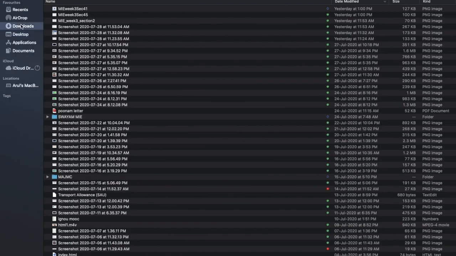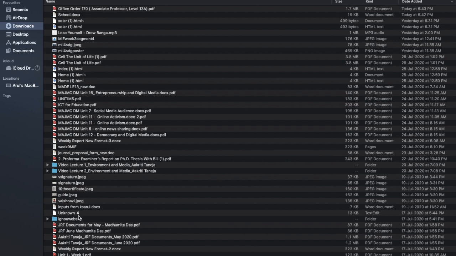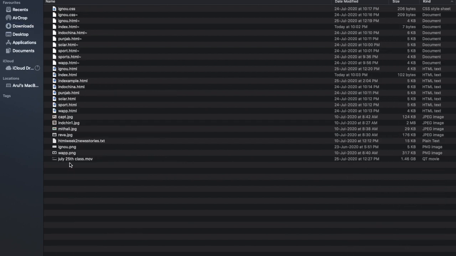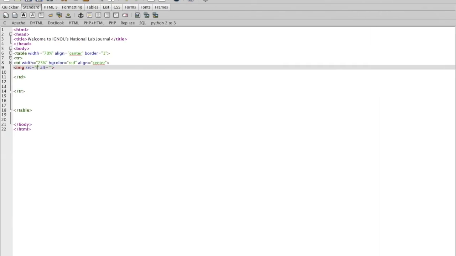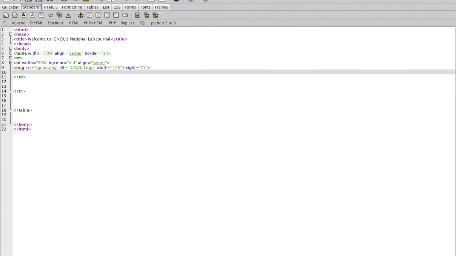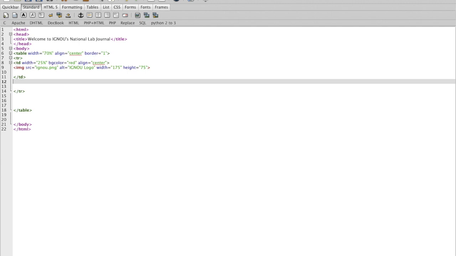That logo should already be available in your folder, and we have the IGNOU logo, IGNOU.png. You can keep it 175. So this is the first column.